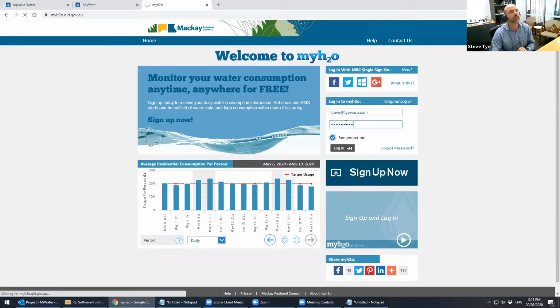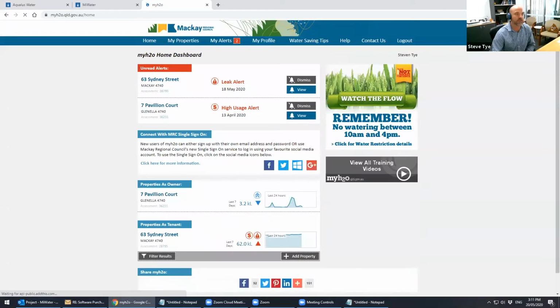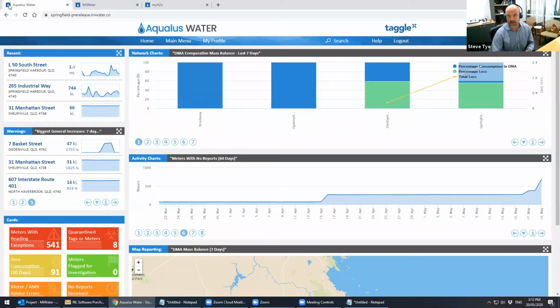Log in. I have to blur out my address seeing as this is being recorded. But this is the same portal that we see at the top, the same menu approach. The actual colouring is different, and the customer portal's colouring and style is specific to Mackay's usage of the customer portal, but it actually is identical beneath, under the skin.